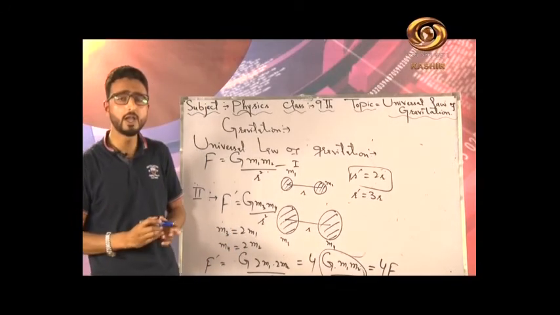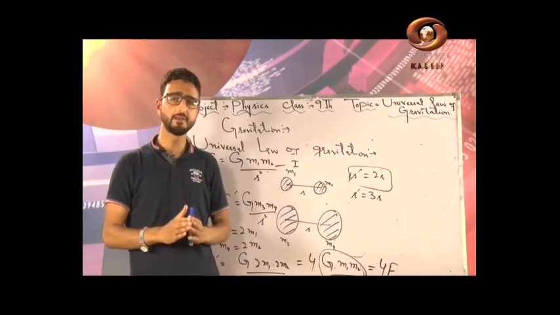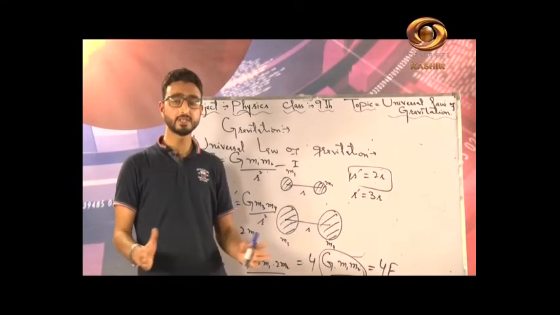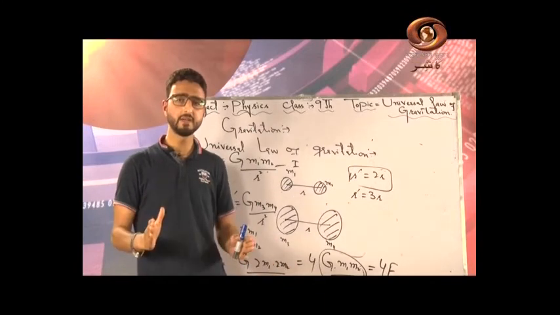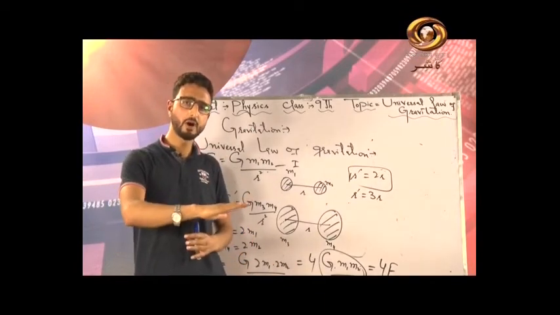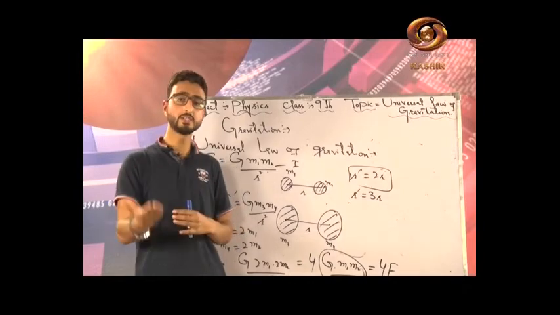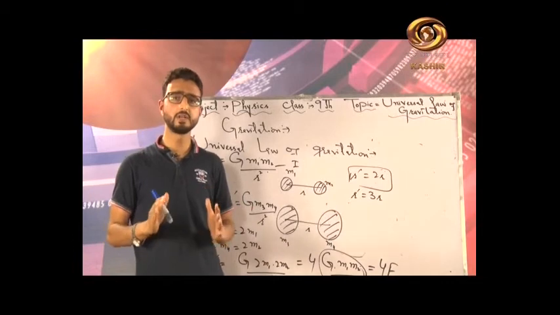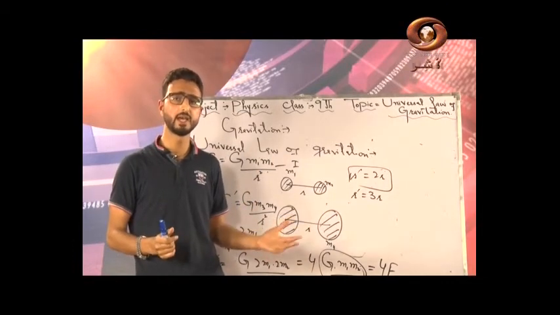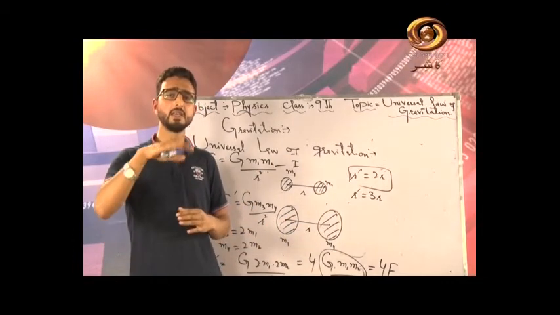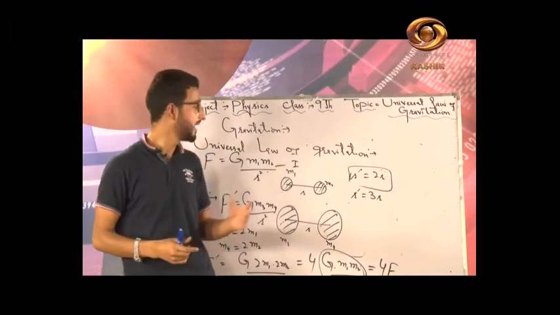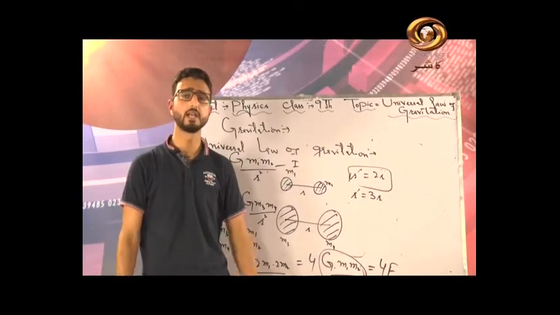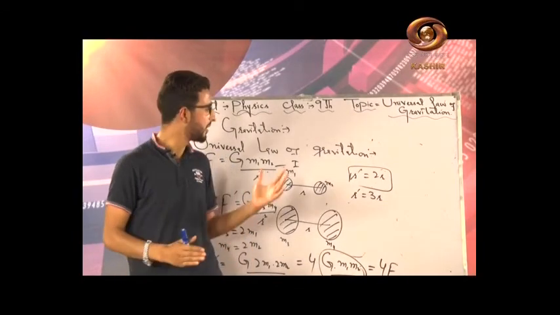So this was all about gravity and gravitation. Now you can yourself distinguish between gravity and gravitation. Then the universal law of gravitation, I told you its statement and its mathematical form. Then why it is called the universal law of gravitation and why G is called the universal gravitational constant. I told you its value. You can also convert its value from the SI system to the CGS system. Then a few questions regarding the mathematical form of the universal law of gravitation. So this was all for today's lecture.